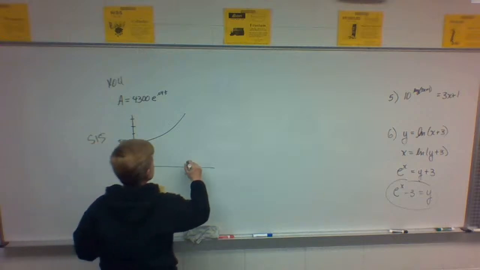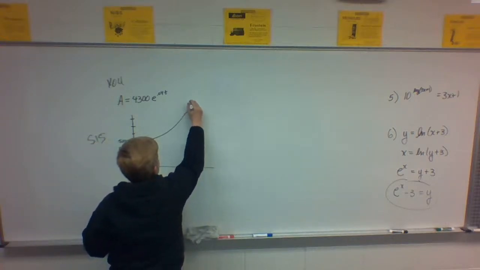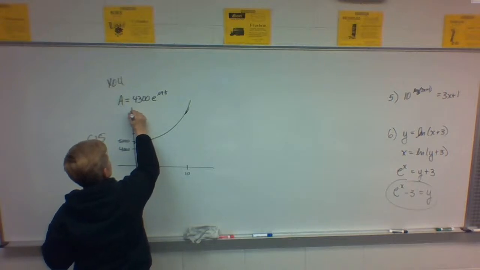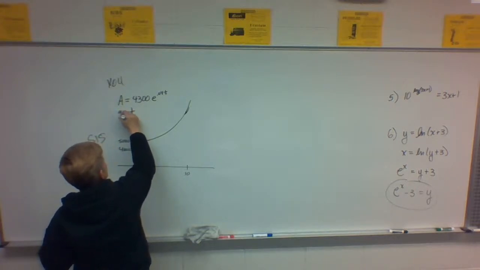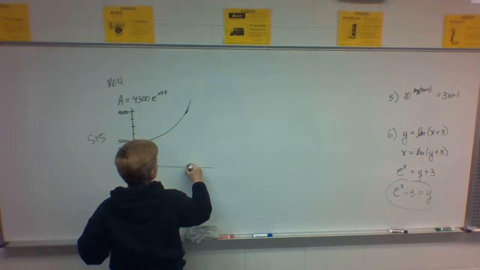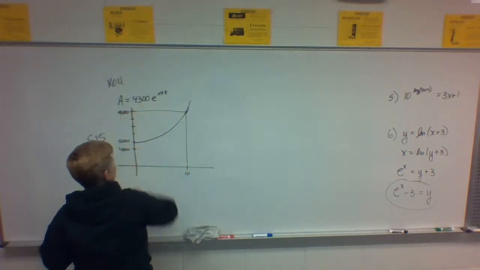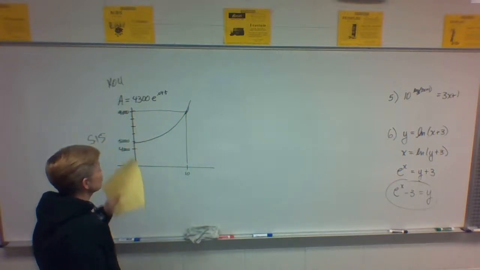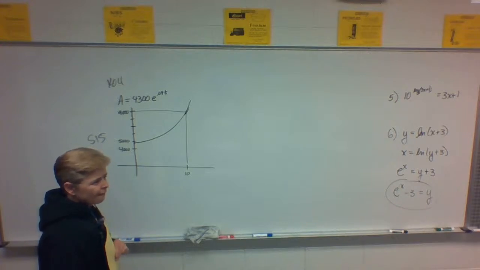Then after 10 years, your sister's account is up to about here, which is going to have to go up a ways. That's 5, 6, 7, 8, 9. We'll say 9,000. It'll be clear and it'll have grid marks. We'll pretend that actually is right around 9,000. What's yours after 10 years? Plug it in, do that.